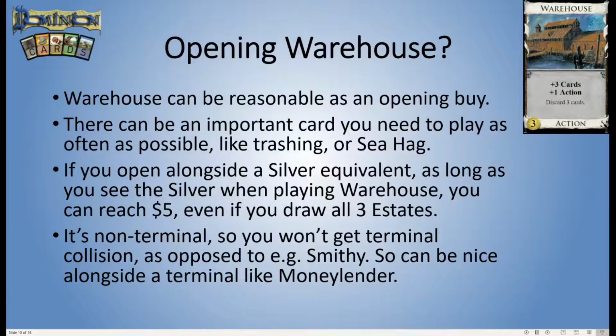So as long as Silver wasn't in the other 4, which is just 1/3 of your deck, after playing Warehouse, you will have the Silver and 3 coppers in your 4-card hand. And that gets you to 5. It's also worth noting that Warehouse, of course, is non-terminal. So you won't get terminal collision as opposed to using something else like Smithy. So Warehouse can be a really good opener for a terminal like Moneylender or Militia, right?